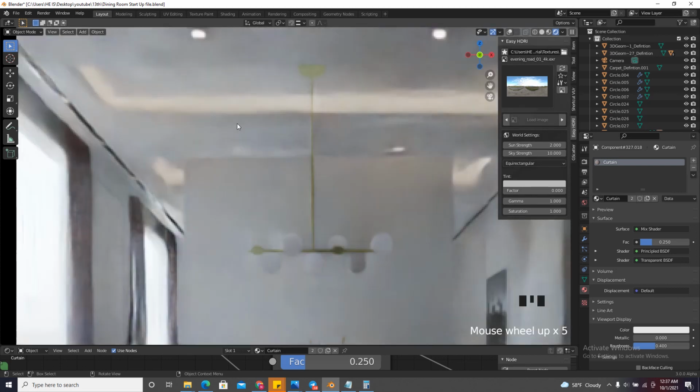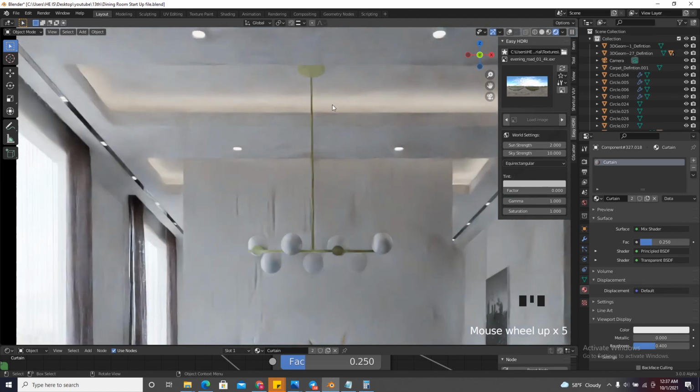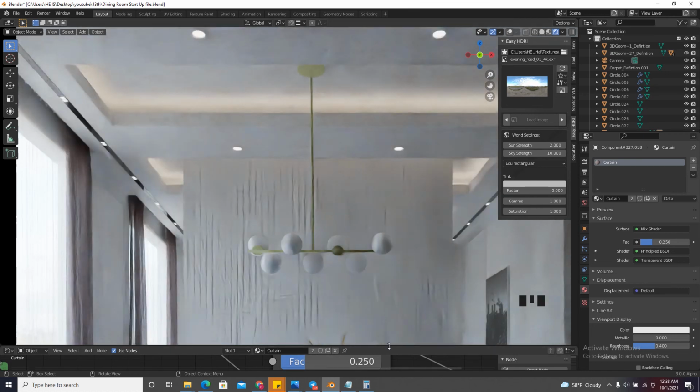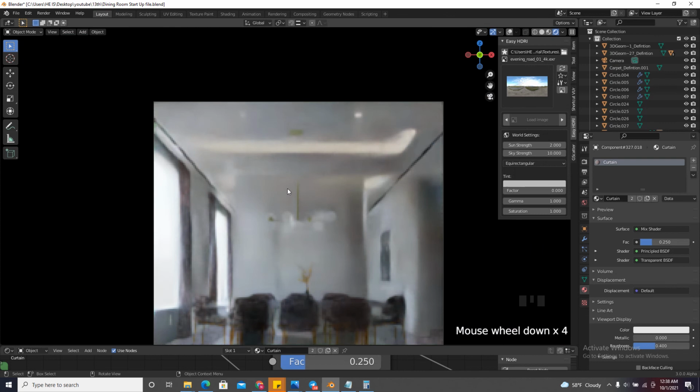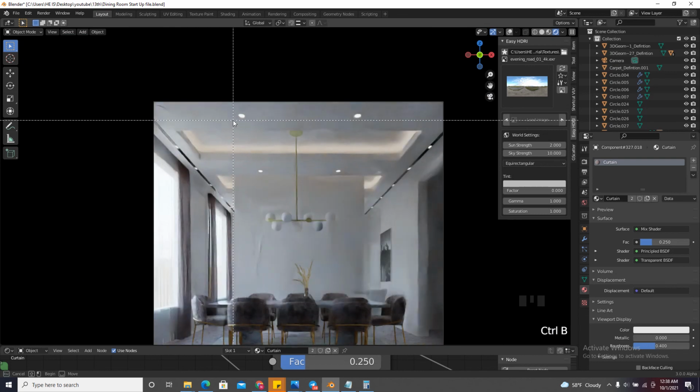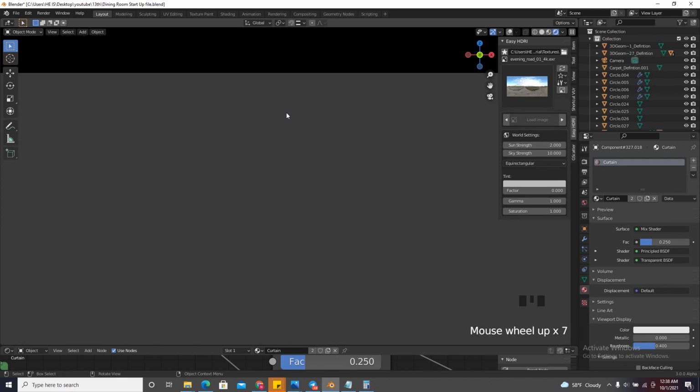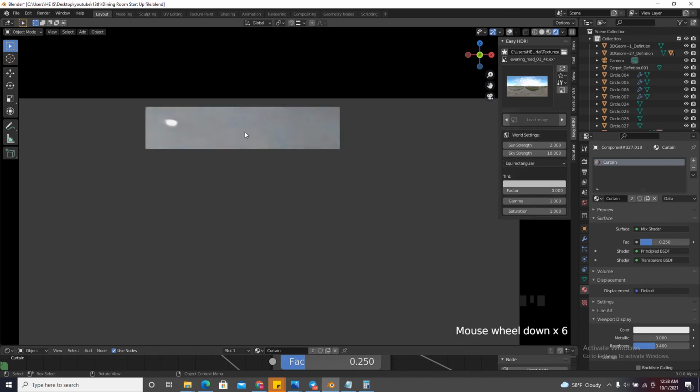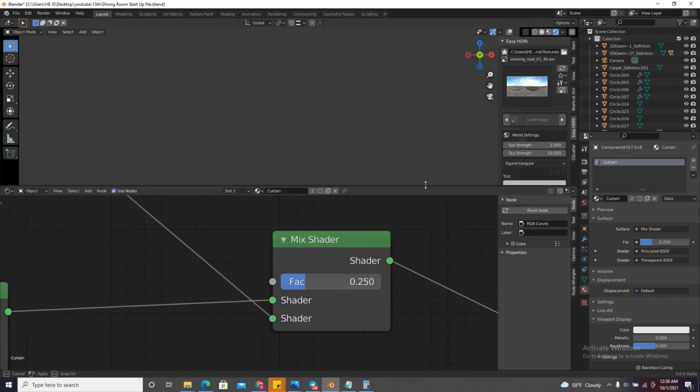And also, if you have seen, the intensity of this imperfection on the ceiling is a little bit too much, right? So what you can do is press Ctrl B to give it a border, and I'm going to give it something like this so that we won't have to render everything. So I'm just going to drag it like this.